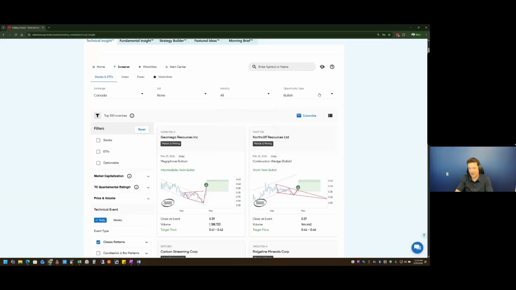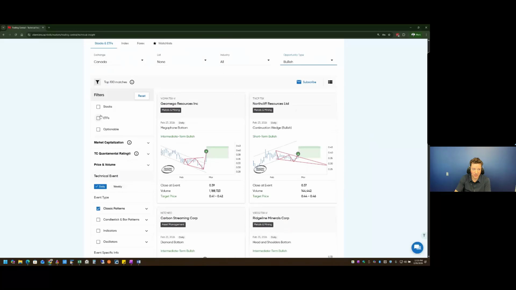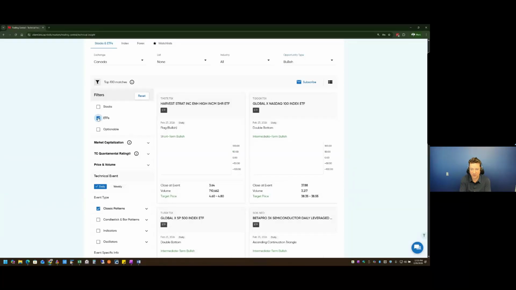And then, of course, we have the bullish or bearish ideas. So let's just stick to bullish for now. Let's go down the page and show you how we use these tools. Generally, of course, now we have ETFs in here as well. If you select that right away, you're going to have a quick change. There's almost, I think, more ETFs now than stocks in the marketplace, right? So we're aware this is a big pool. We'll have leveraged ones in here. We'll have all types, right? But for this example, I'll keep it to stocks right now.